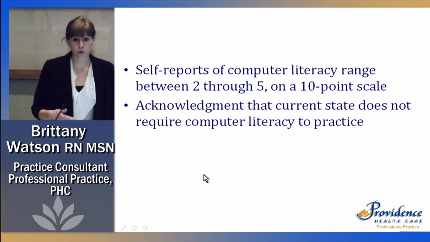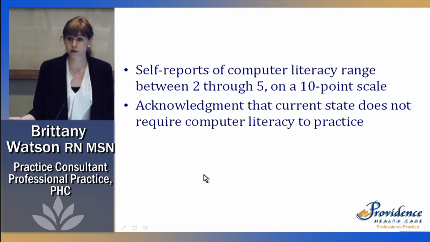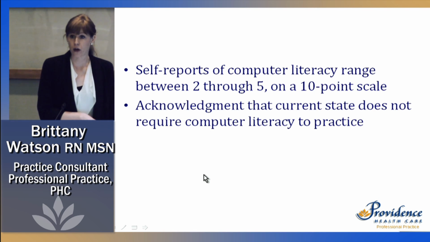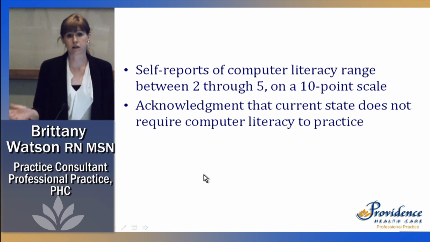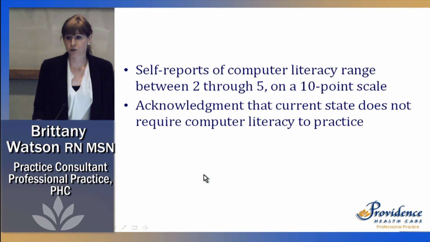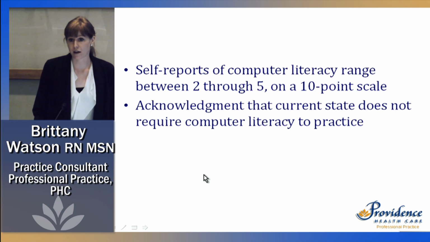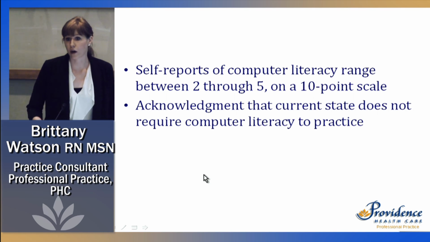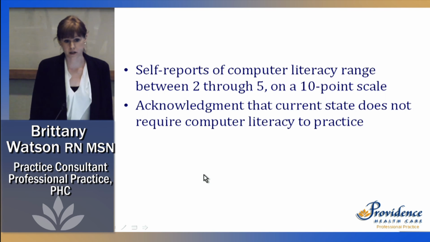Nurses have told us that they will swap tasks with others so that they don't have to enter their orders on the computer. They can have somebody else enter the orders, and then they'll do something for the other nurse. Further to that, we have unit coordinators. We're very blessed to have them, and they do a lot of our order entry for us. Some sites or units have them 24 hours a day. So that in and of itself decreases the responsibility on a nurse, in our current state, to learn how to use the electronic system.